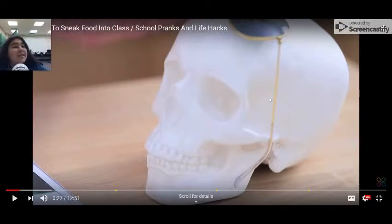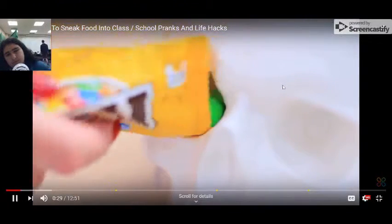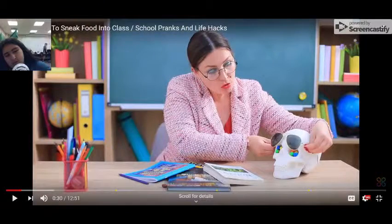Oh, so the reason that Miss Smith has Yorick around is because Yorick can hide candy. Not because Yorick the skull is good company. No. Because Yorick can hide candy. What? Okay, so you can clearly see this right here, and she's just gonna put sunglasses over school because sunglasses over a skull is normal.